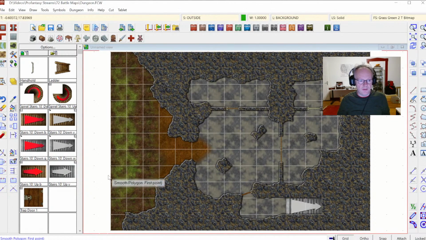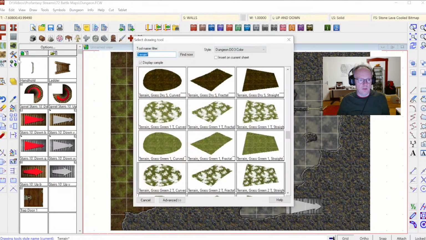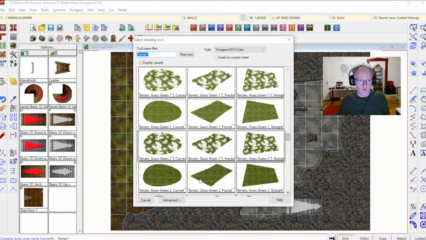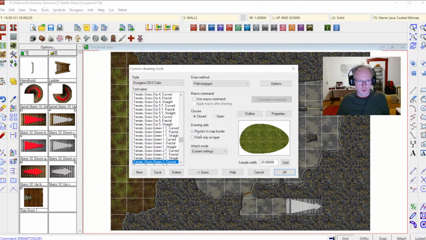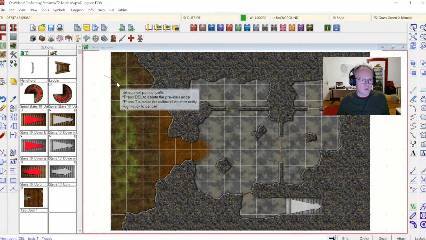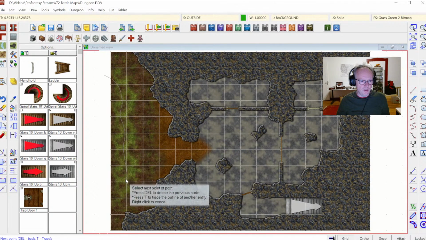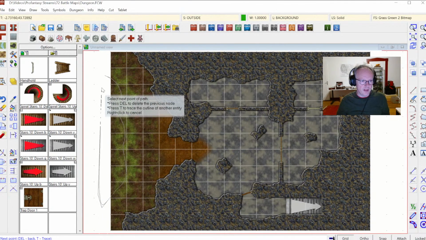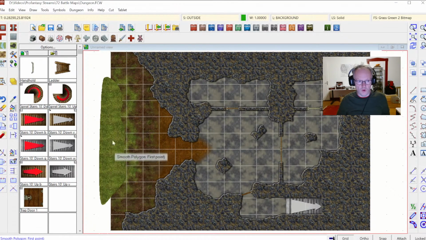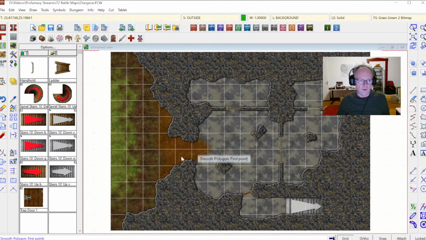And here you can see that we do get a little bit of fading at the edge, which I don't really want. So I can show you what I was talking about earlier. I'm going to grab the solid version of this. But I should go into the advanced and turn off the restrict to map border option here. It may be that this style doesn't have a screen entity set up, but we'll see. So I'm drawing beyond the map border here, but it does have a screen entity set up, and you can see the edge fade is not visible.